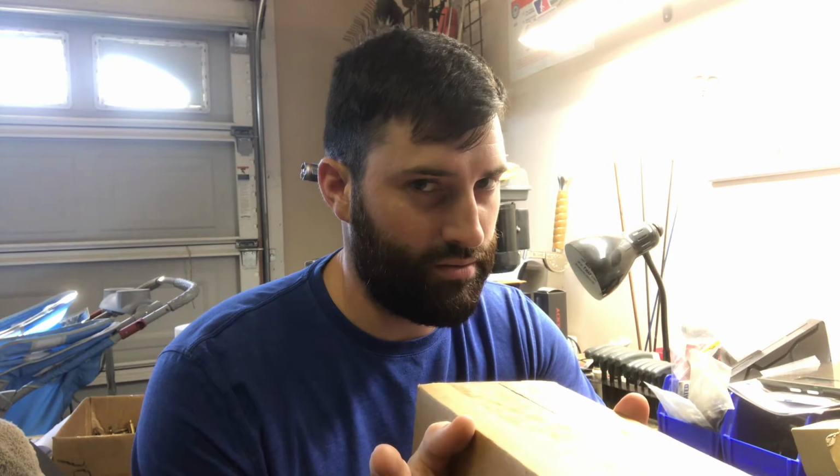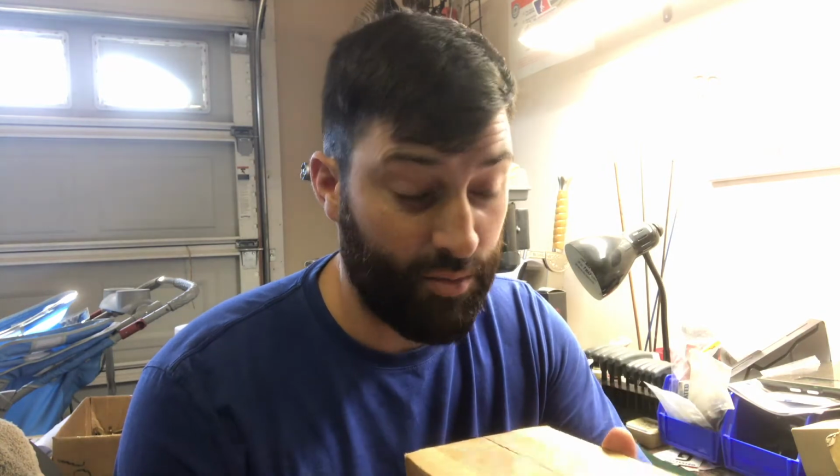But we did get a package, and this is the second to last piece I need for my pistol build, okay? And we're gonna go ahead and build it, because the other piece is kind of a backup, and I don't really need that piece for this thing to function like I want it to, even though it'll probably come in. Anyway, this is the sight, the Holosun 507c. So we're gonna open this guy up.